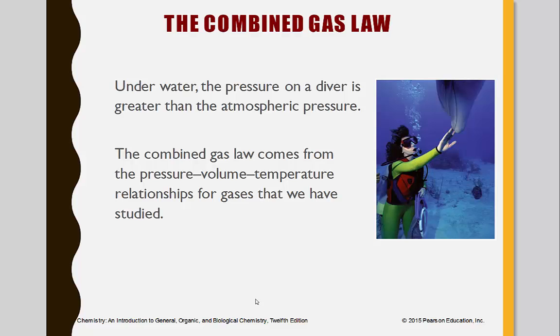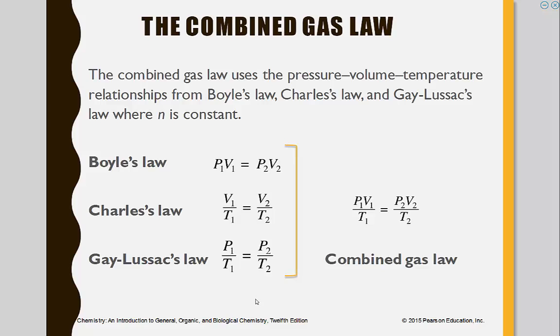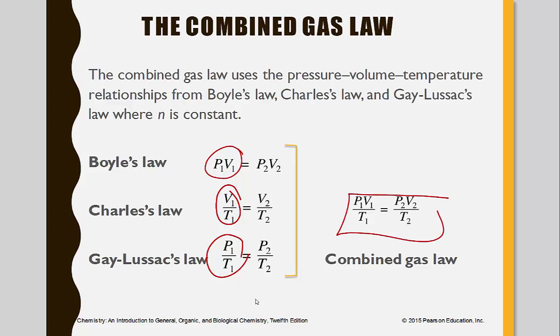In this tutorial, we will be discussing the combined gas law. If we look at the three laws individually, we have Boyle's law, Charles's law, and Gay-Lussac's law. Boyle's law relates pressure and volume, Charles's law relates volume and temperature, and Gay-Lussac's relates pressure and temperature. We can combine all three of these variables into one equation called the combined gas law.